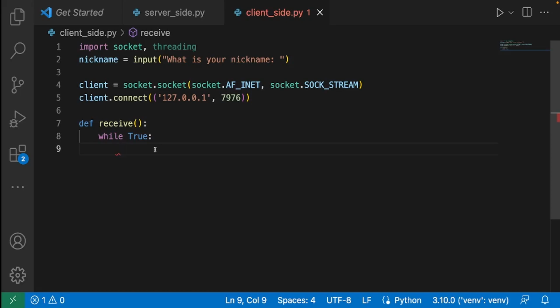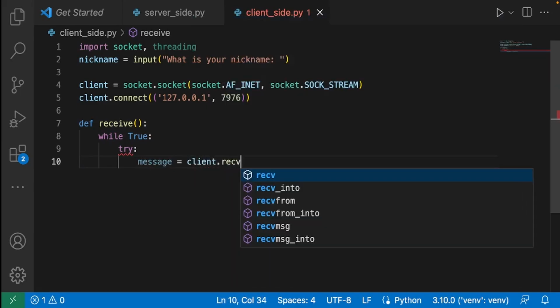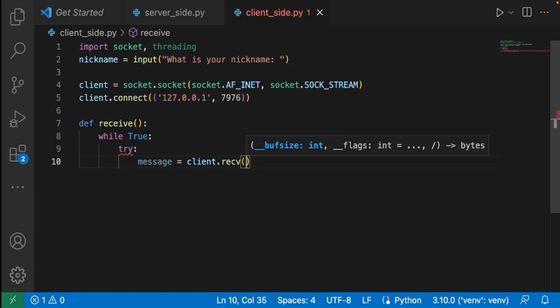So try: message. Let's get a message from the server. Client or the socket.recv. Let's not receive more than 1 MB. 1024.